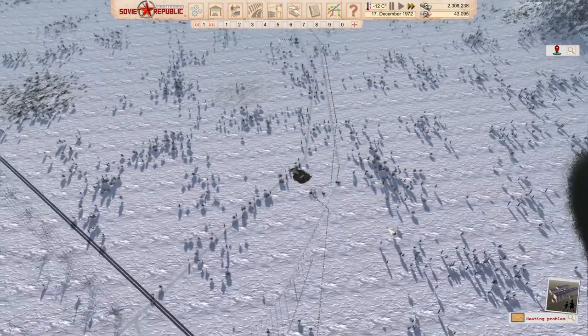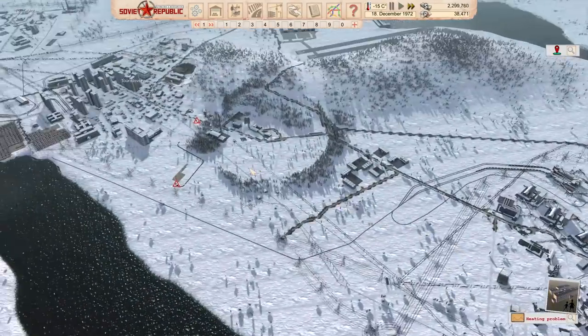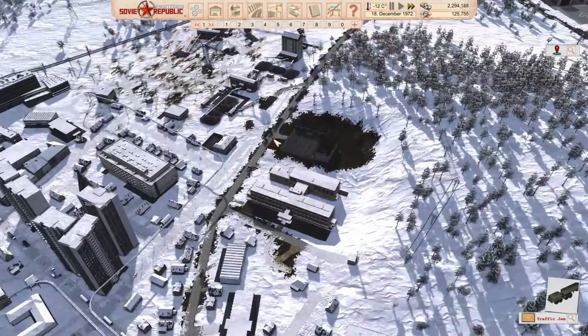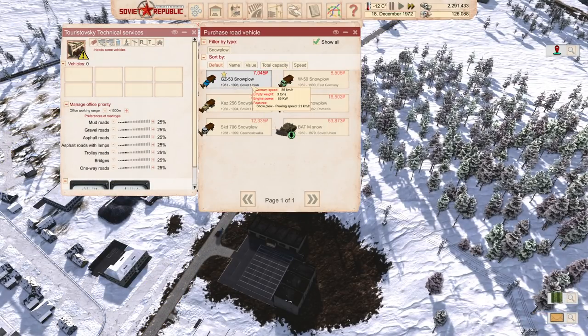Okay, fine, you're just driving right past the gas station. That's cool. That's absolutely fine. At least we've got workers here now. That's at least a step in the right direction. Give me the technical services, please. Let me get some technical services up and running.